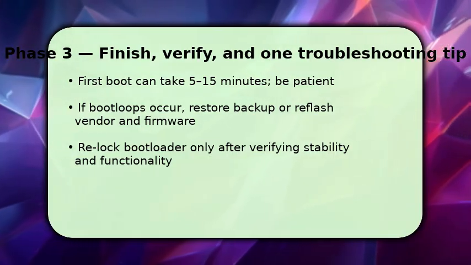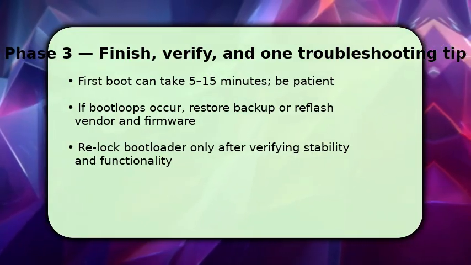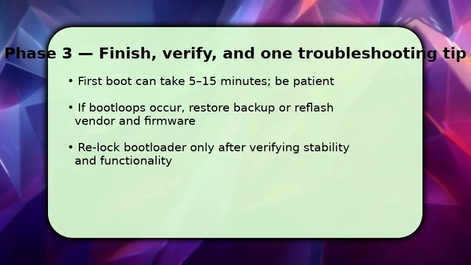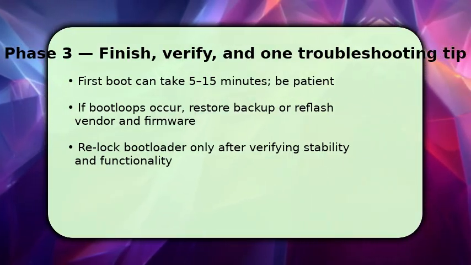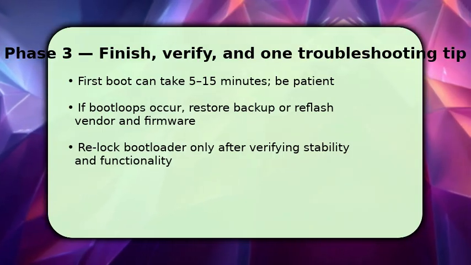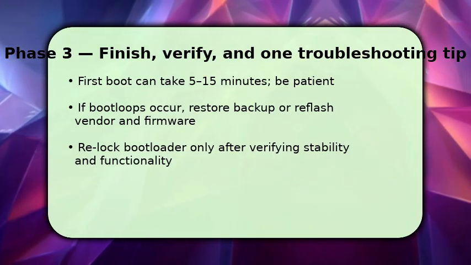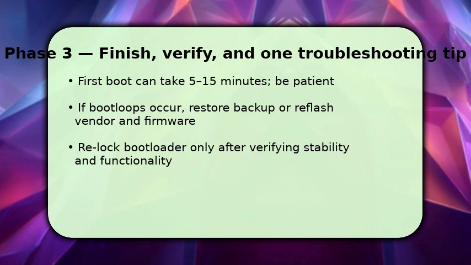interrupting the process. If you hit a boot loop, go back into recovery and restore your backup, or reflash the vendor firmware and boot images. Mismatched blobs are the most common cause. Make sure all hardware functions, Wi-Fi, modem, cameras, work, and only relock the bootloader after you confirm stability. This sequence protects your device and gives you a clear rollback if things go wrong.